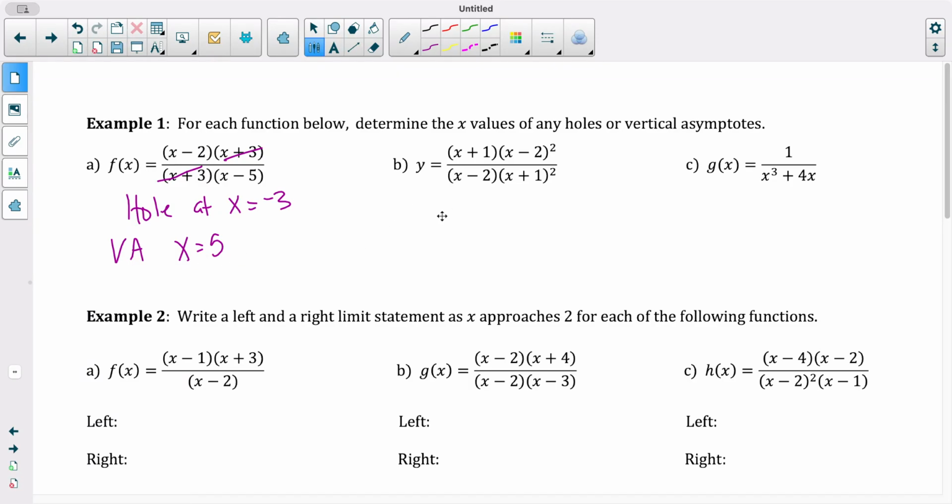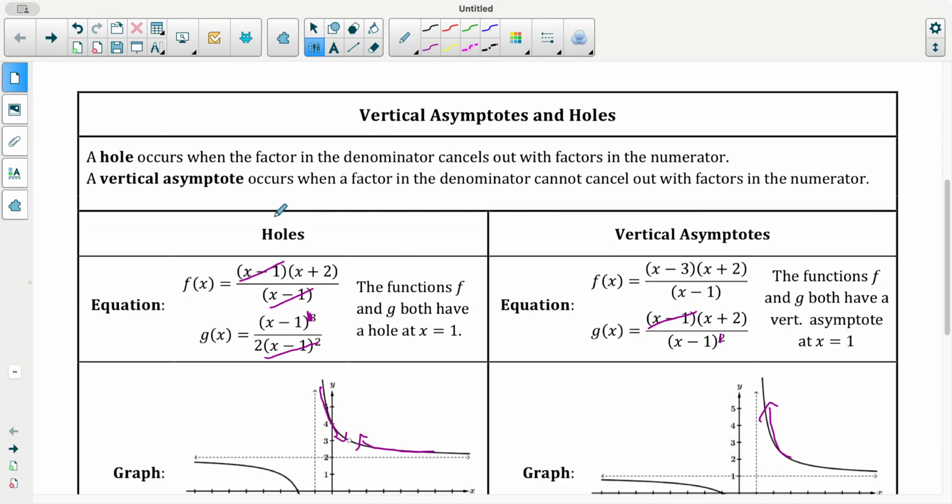Okay, so remember what I said. Balanced or top-heavy means that it has an asymptote. If it's bottom-heavy, let me go back to that one so I can make sure I'm not going loopy, considering what I said before. Okay, so the reason this is, again, because it was top heavy for the factor, right? That's why it's still a hole. Okay, so balanced or bottom heavy would give you a vertical asymptote if you're looking at a set of factors. Top heavy is going to give you a hole.